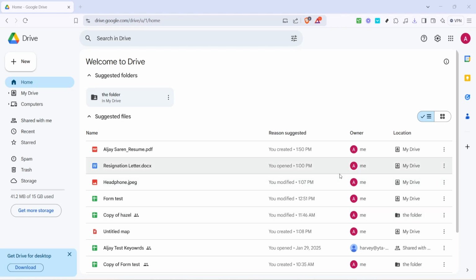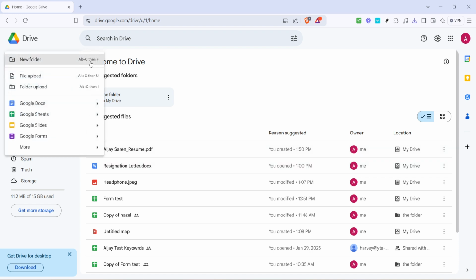In today's video, I'm going to teach you how to create a folder with a shortcut in Google Drive. Whether you're looking to organize your digital workspace more effectively, or simply want a quick and efficient way to manage your files, this tutorial will guide you through the process with ease. In just a few simple steps, you'll be able to streamline your Google Drive experience by using convenient keyboard shortcuts to create new folders. So, let's dive right in.